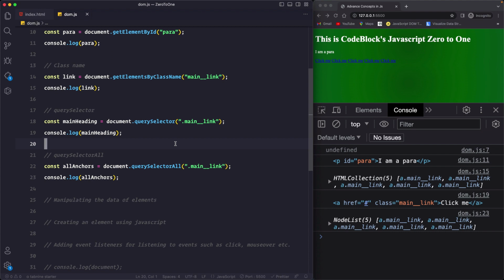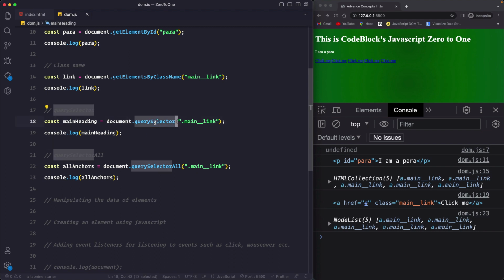In most cases we use querySelectorAll when we have to style menu bars, or, for example, if inside a container we have 5 or 6 images and we want to style all of them similarly, then we can access all the images using querySelectorAll.